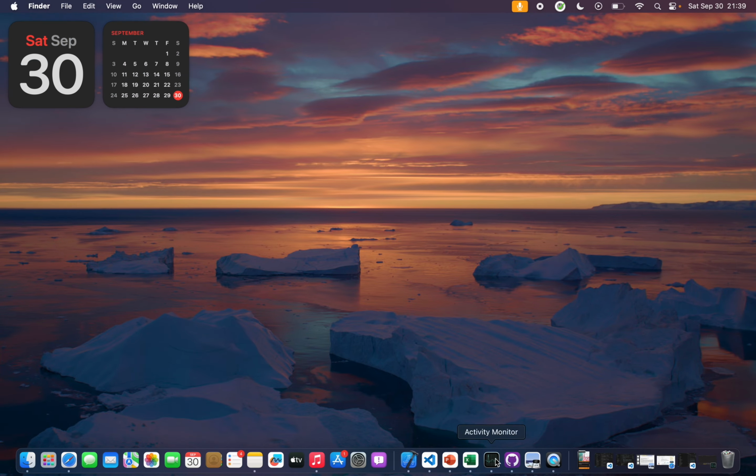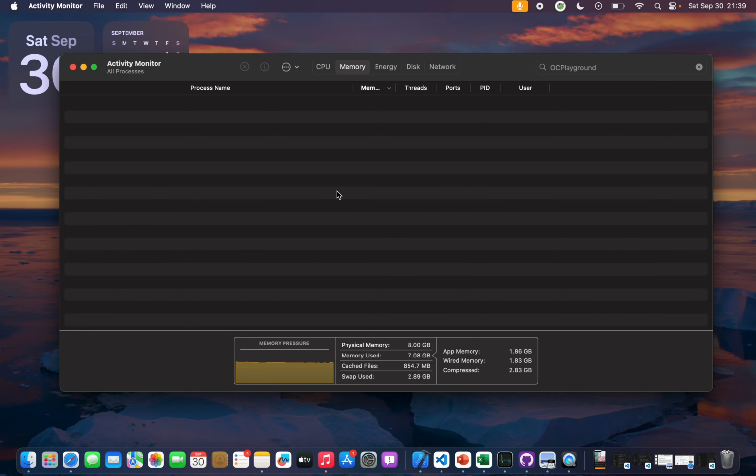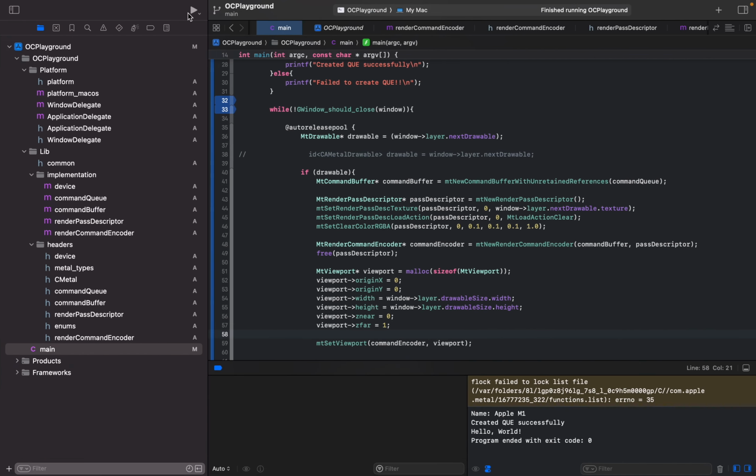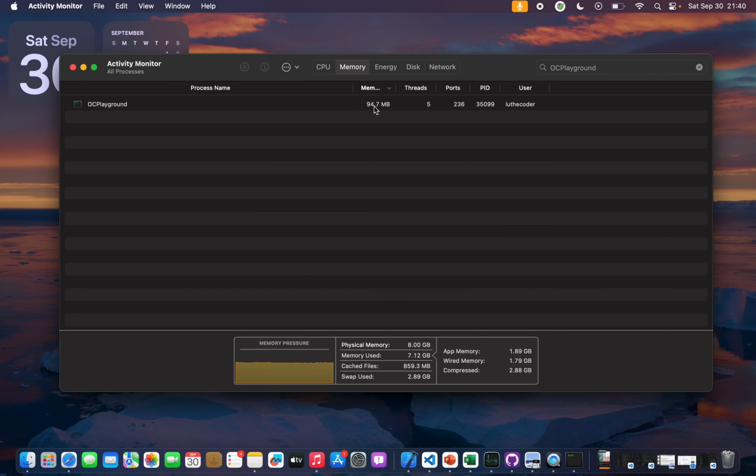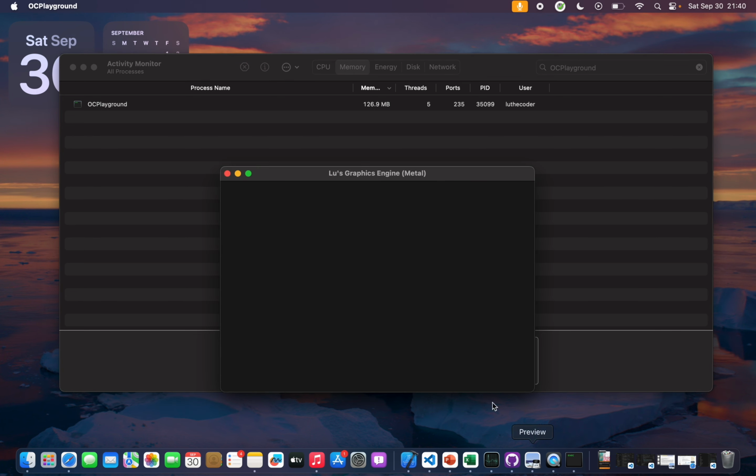is if I open up my Activity Monitor here just to track the memory that I'm using, and run the app again, and then check the Activity Monitor, the memory that I'm using currently is 60. Well, as you can see, it just jumped to 94, and it's gonna continue to jump. Right now it's at 126, and the app is still running, and this is going to continue to grow. The reason it's growing is because of our loop here. Quickly gonna close this before I run out of memory.